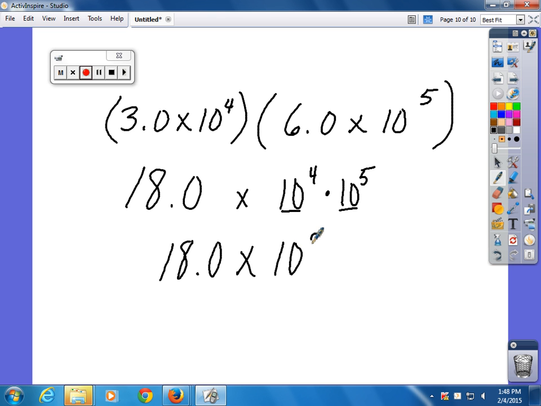4 plus 5 is, are we done? Why not, Ms. Edwards? Just the way I asked it, right? Yeah, no. What have we not done? Put it in scientific notation. It's not in scientific notation. Why? Because the first number has to be greater than or equal to 1 and less than 10. You got to put the decimal where? After the first number, which is 1. Go ahead and do it. It's just one place.